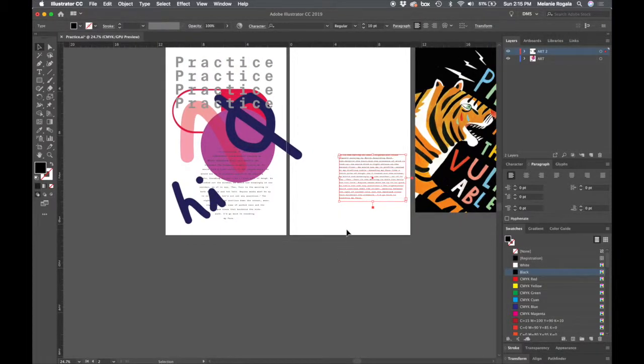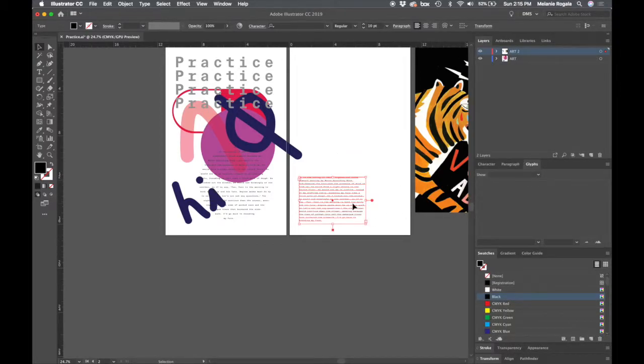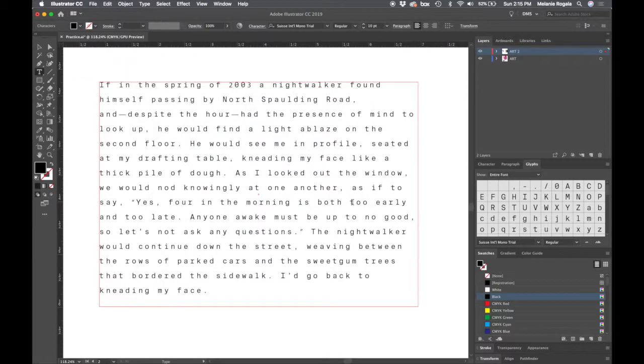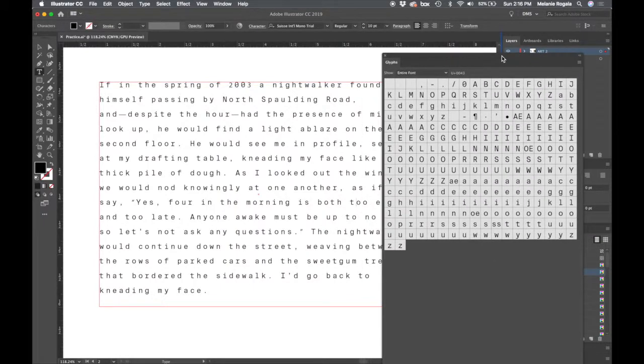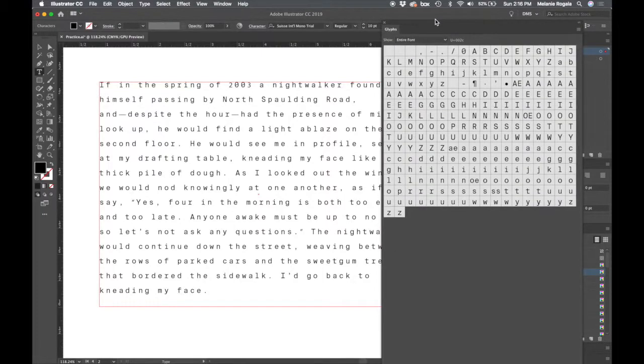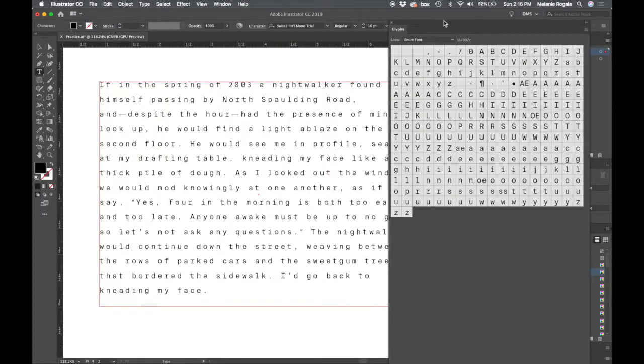So then let's move on to glyphs. The glyphs panel just gives you, I'm going to yank this out for a second so we can see the whole thing. The glyphs palette gives you every character that the typeface has. Let me make this smaller.